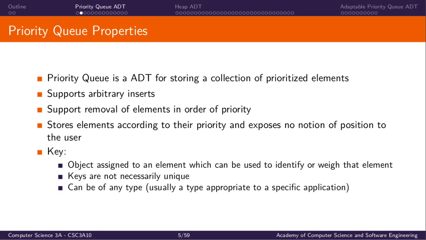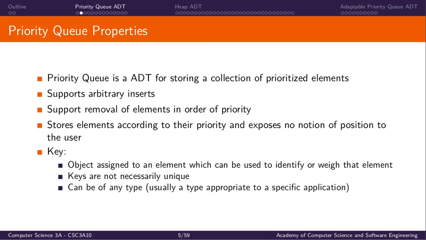Different texts use different conventions. Some will assume that the minimum priority is the highest priority. Others, that the maximum priority is the highest priority. We assume the minimum route, but you will see that if you look this up online, different texts use different conventions. So if we want to remove the thing with the highest priority, we'll actually be removing the minimum, the entry with the smallest key. Right, so that's what we are trying to do.